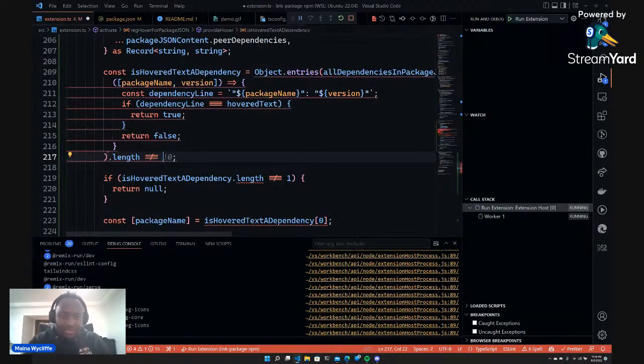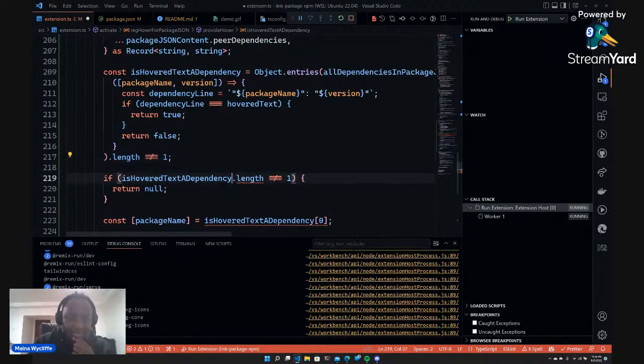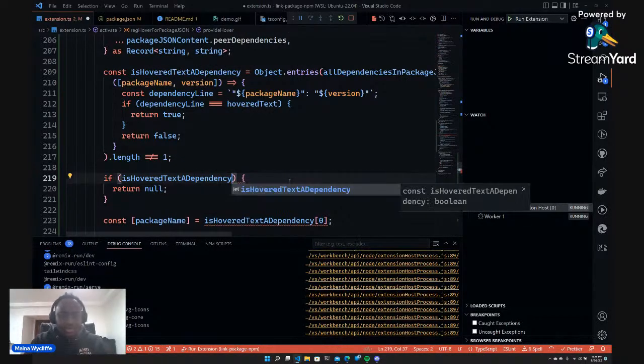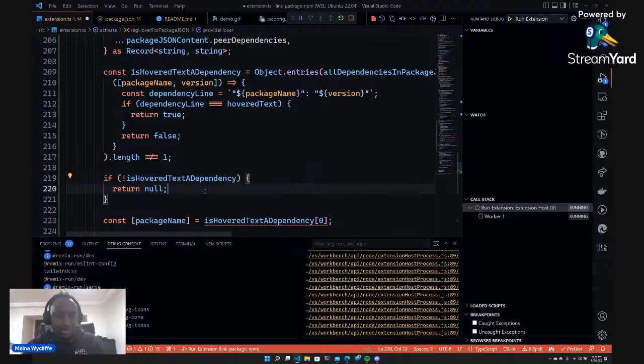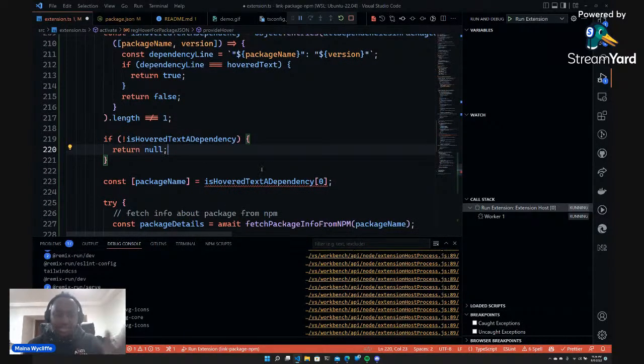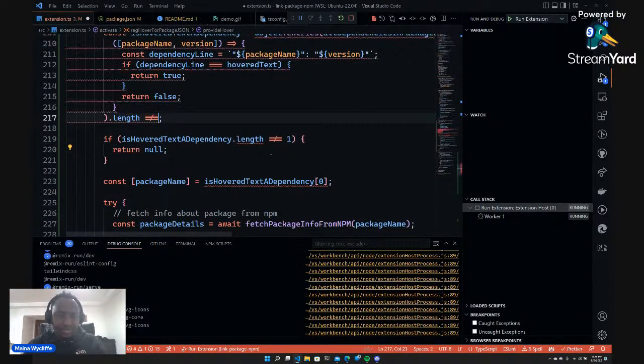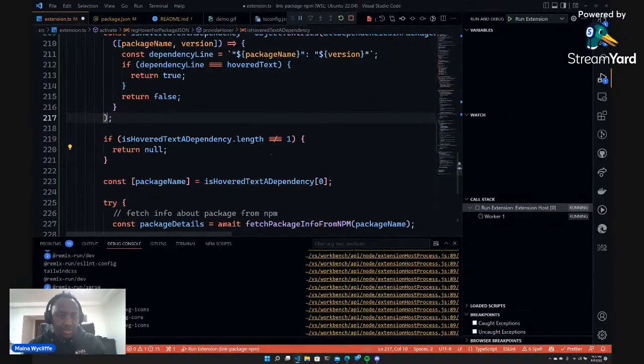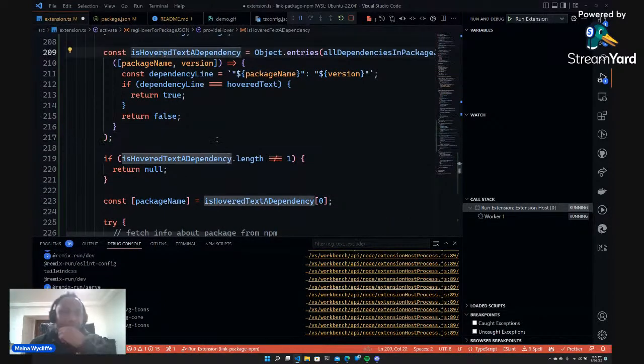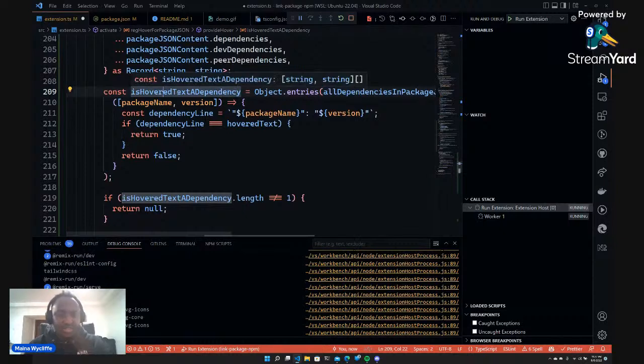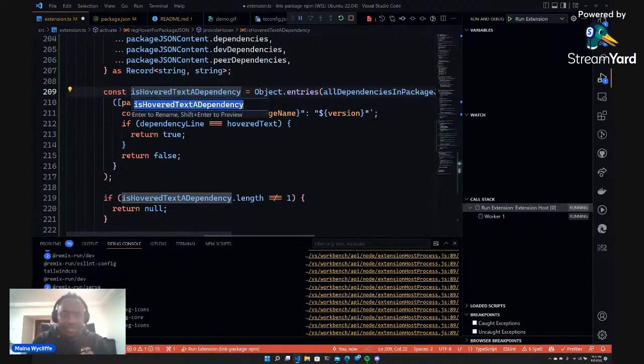So the reason I'm doing this is because now I can say that, and no, that's just doing it. So let's just go back to our simple approach. In this case, the variable name is incorrect, so I need to rename it to something like covered text in dependency list.